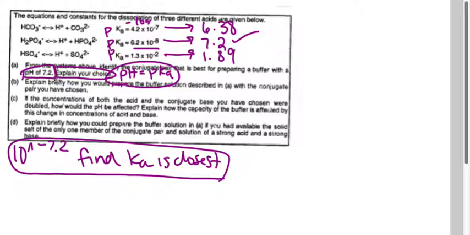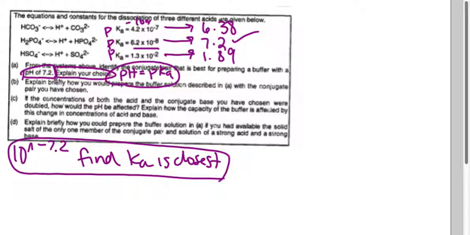Now, some of you have a hard time not explaining things. If this problem just said which is the best, don't explain it. There's been a lot of fights in the grading where people have said, but they didn't say why, and we're like, it doesn't say. If it doesn't say explain, don't explain. Just say the second one, and you'll get credit. It's very literal on how it's graded because they can't be mad at you if they didn't tell you to explain it. Does that make sense? Because if you explain it in a weird way or don't say something right, you could potentially lose your point. All right, but here they did say explain, so that's not an issue.